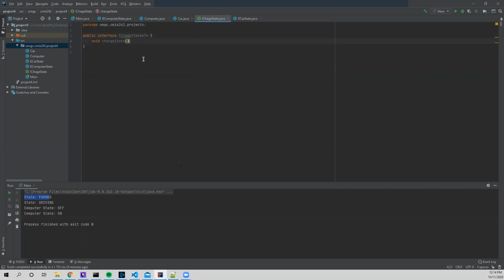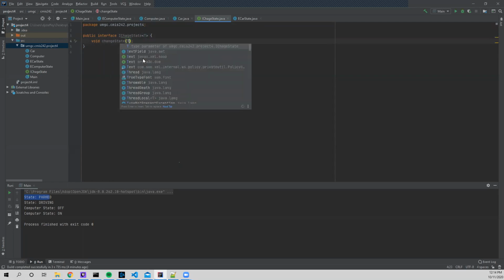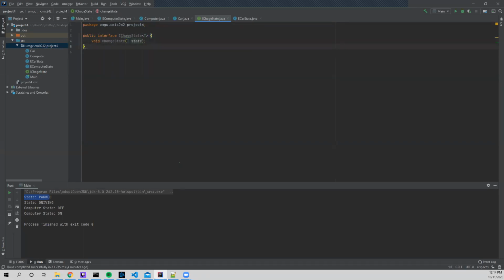And you can use this down in here, meaning if we have a T state, what this lets us do is, whatever this T ends up being, and we'll see how to specify it later, this is going to be that same type T. And so if we have an interface called change state, it defines a method called change state. It's going to use this same type and then the variable name of state.